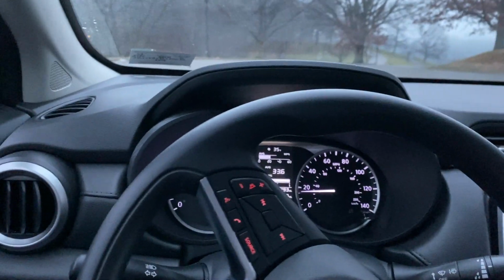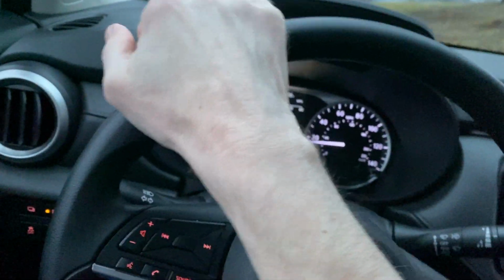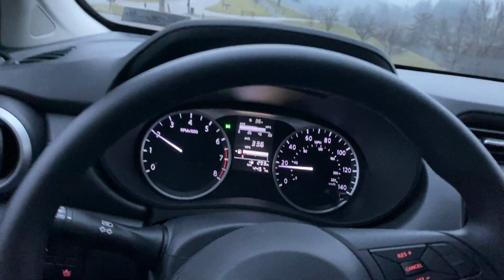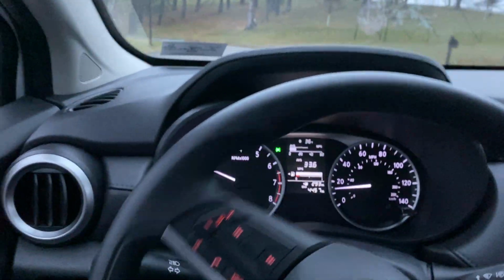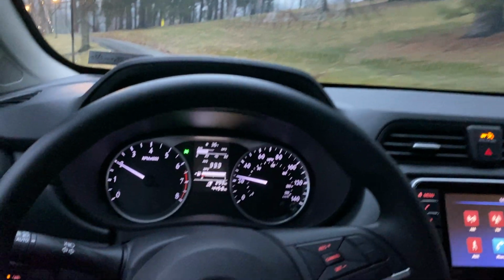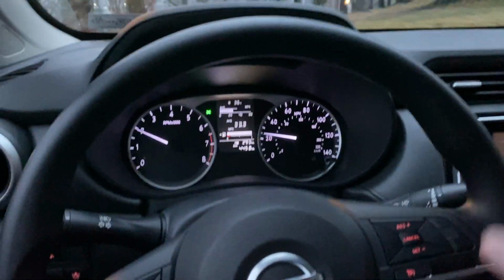But the really notable thing, and this actually happened once in both of my Versas. I've been driving stick shifts for years, so you can say it wasn't user error, but who knows. One time during a 3 to 4 shift, and it was the same in both cars, it wouldn't go into 4th gear. It just grinded, and I tend to try to blame myself for that, but it only happened once. It only happened when the cars were very nearly brand new, and it never happened again.